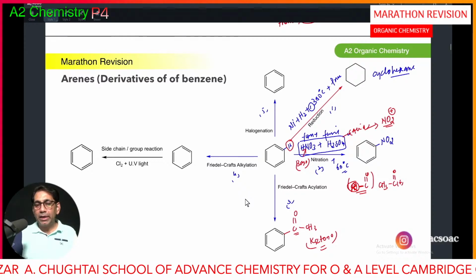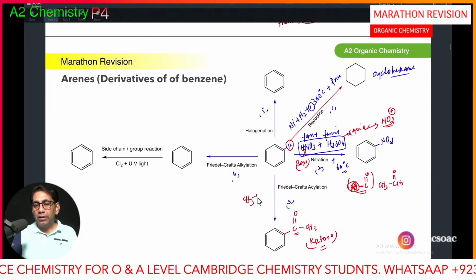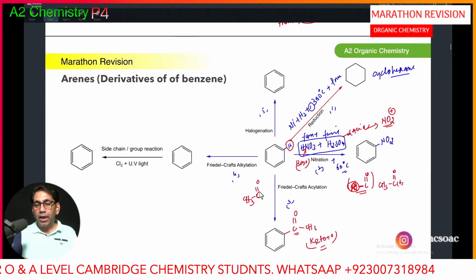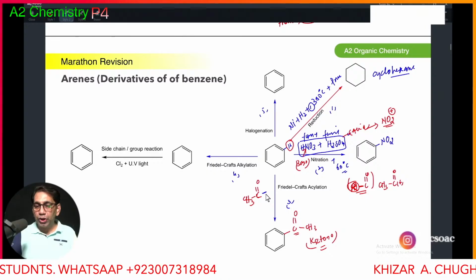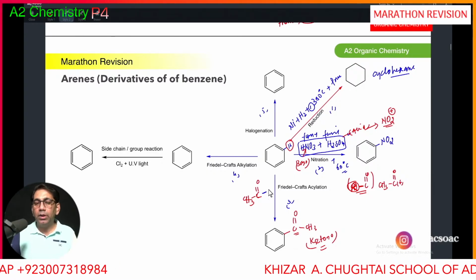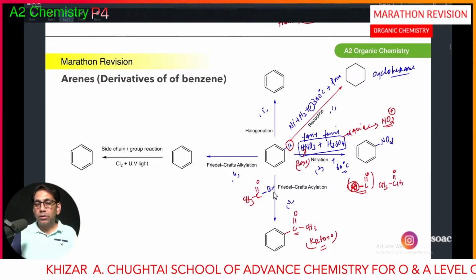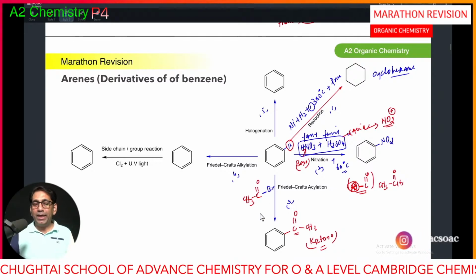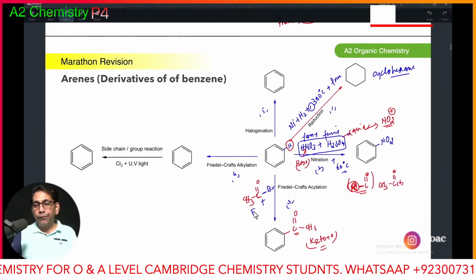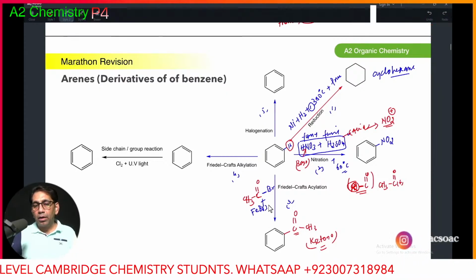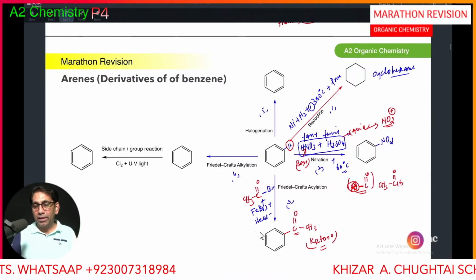What are the reagents basically? Let's suppose I'm going to introduce this group. So I will write this group first, and then I will show a halogen, halo group or halogen. For example, I'm going to show Br over here. So this is basically ethanoyl bromide plus FeBr3, plus heat, or sometimes heat under reflux.